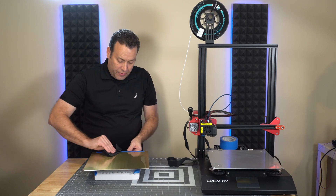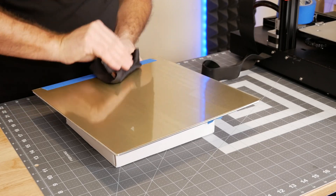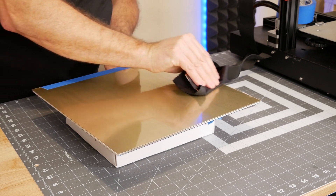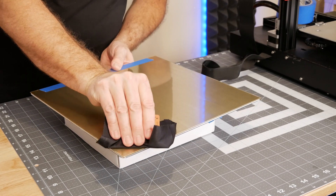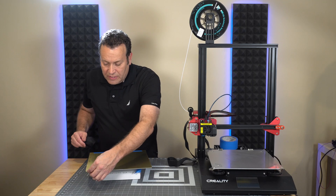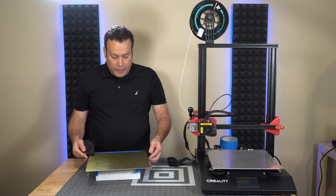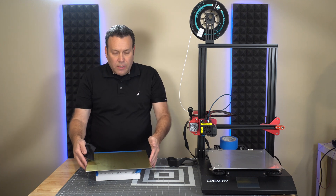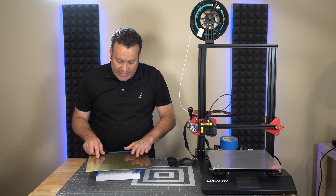I'm going to use the microfiber cloth here — it'll help push. We're just pushing out all the big air bubbles. Looks really nice here, perfectly flush. There does seem to be a little lip here — we're going to take a razor blade when we're done just to be sure we're trimming up any edges. I can feel just a slight lip on the edge, but a little razor blade around here will clean this up nicely so we won't snag it in the future. This actually looks really good.